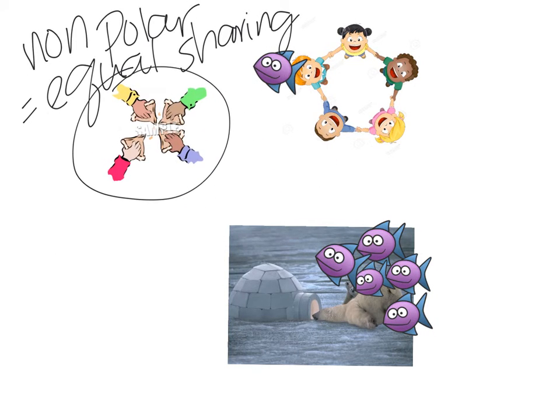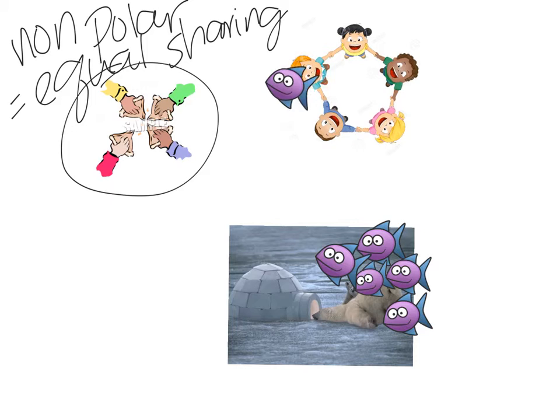Oh, wrong guy. Come on. Okay? So all of the fish are going to be thrown to the polar bear so that you and your friends, maybe sitting in this little igloo, are not eaten by the polar bear. So in essence, the polar bear becomes a big hog. It's not sharing equally, all right?